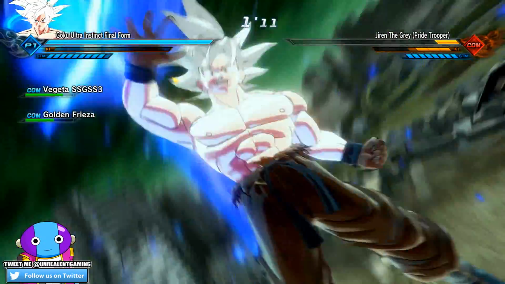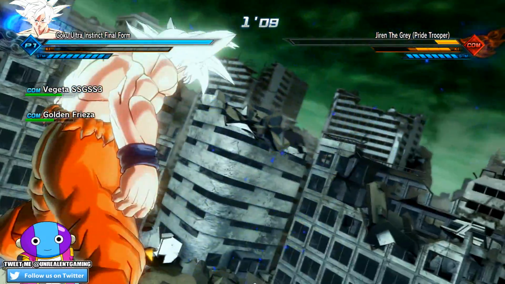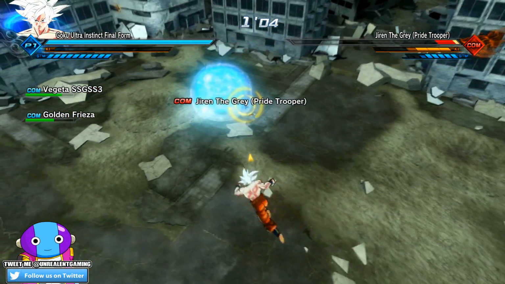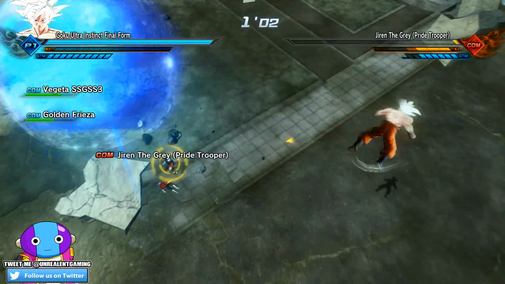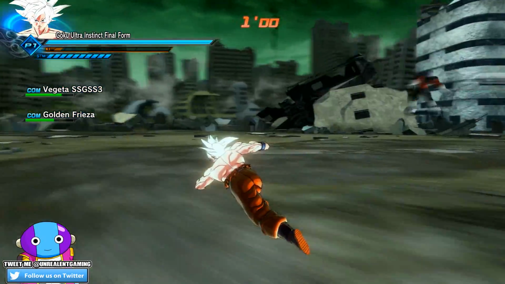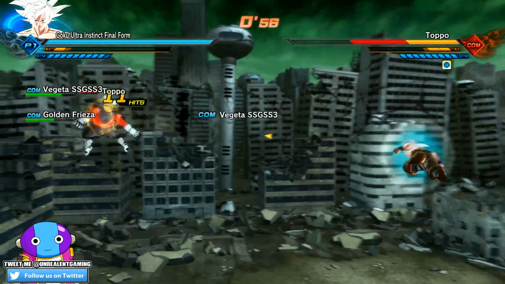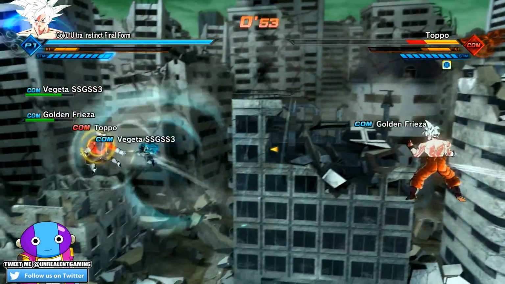The one-handed spirit bomb, what is this? Oh my god. Yo! Did you guys just see that? Hold on. I just unleashed the one-handed spirit bomb and I just knocked Jiren out. I think that's what we're gonna be looking at in the future, is a one-hit KO from our boy Goku.